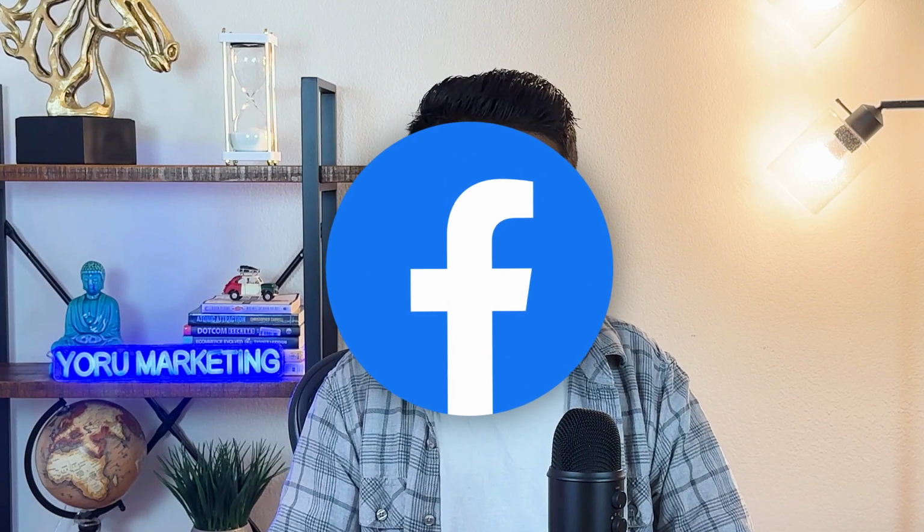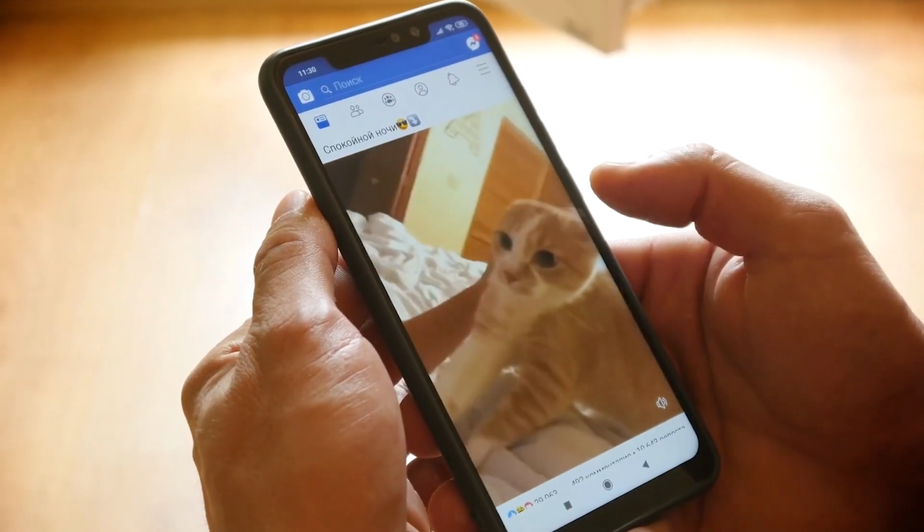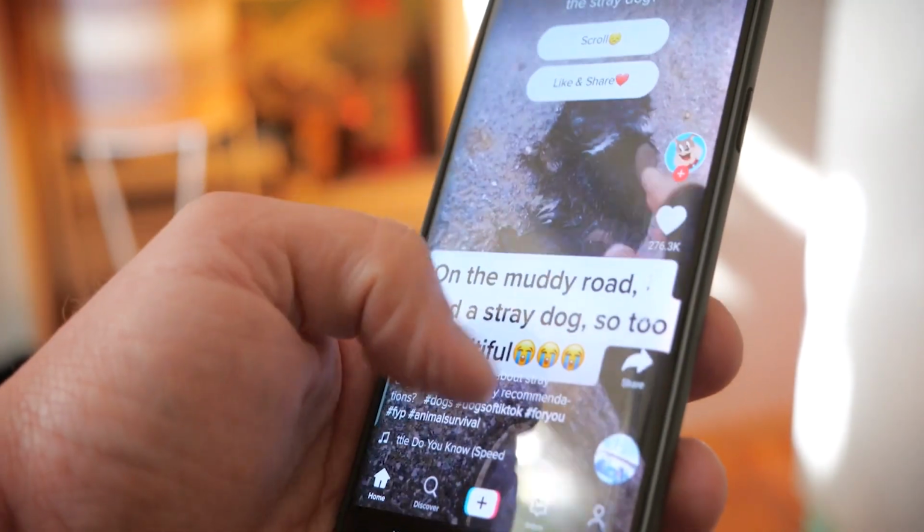It's completely different from Facebook ad campaigns or TikTok ad campaigns, and that is because they have different kind of users browsing that platform. On Facebook, you're most likely just kind of scrolling in your free time. You're not really looking at any videos which have gathered your attention, and you're just looking for the next kind of dopamine hit and just to see something that makes you want to interact with it. Same thing with TikTok. You're mindlessly scrolling through and you just so happen to see a video ad by another advertiser which catches your attention.